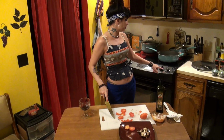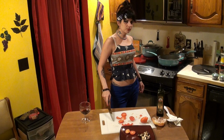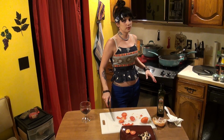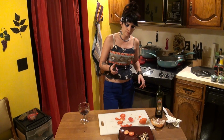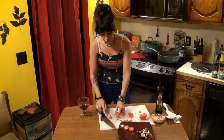I got my temperature on a little above medium high. I really want to cook down these onions, garlic, and mushroom. Let the flavors combine into each other before I add the sauces and the spices. So we'll get that going here in just a second.